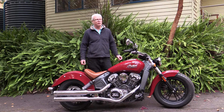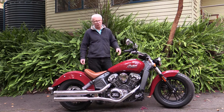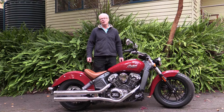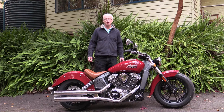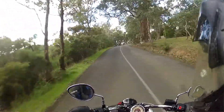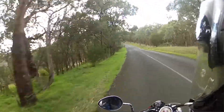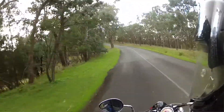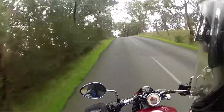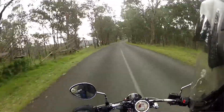Handling-wise, this is one thing that surprised me. With fat tyres and a long wheelbase you'd expect something fairly slow in the steering and a bit cumbersome. The only time you find the handling a bit cumbersome is really around roundabouts and slow-speed corners — once you get up a bit of speed this motorcycle is actually quite nimble, and that combined with the easy power delivery of the engine made it a really exciting and pleasurable experience through the hills.